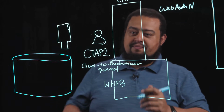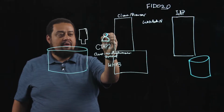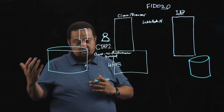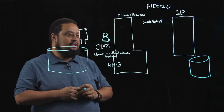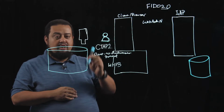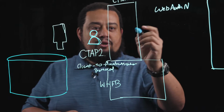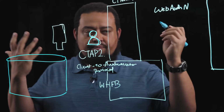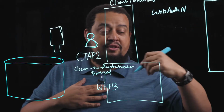So here I am, user Tariq, and I am going to walk over to Azure Active Directory or Outlook.com. We have this both in the consumer space and in the enterprise space. And I'm going to try to register for an account. So let's talk about the registration flow. We're going to use blue here to render the registration flow. The user comes to the site, visits the site as a traditional web request, hitting portal.office.com, portal.azure.com in a registration flow.